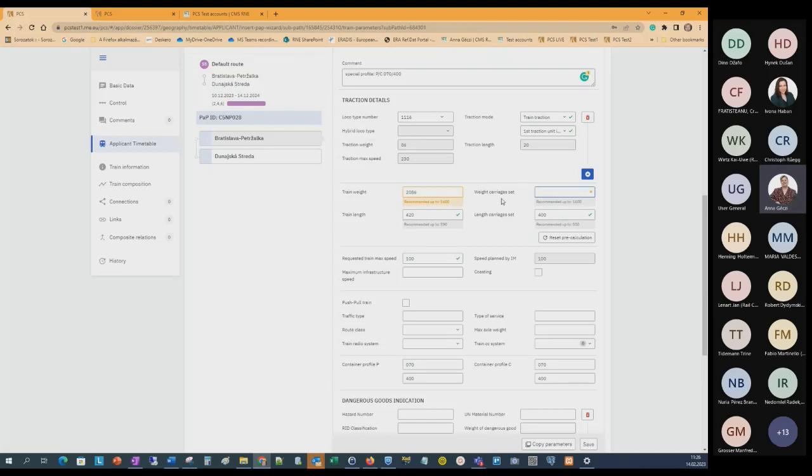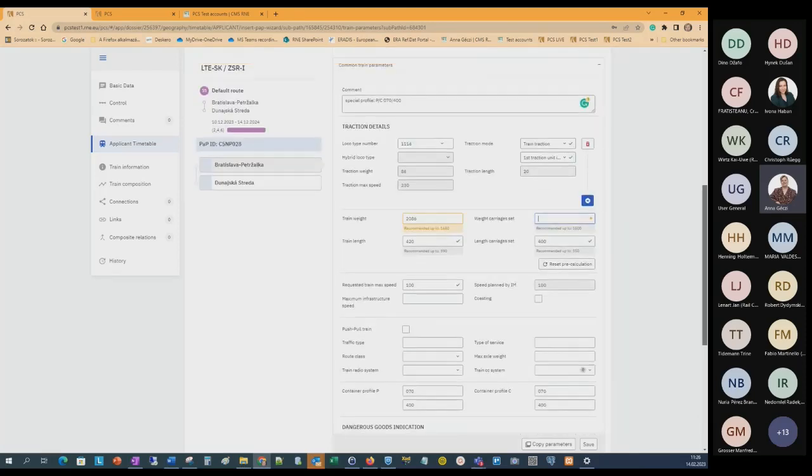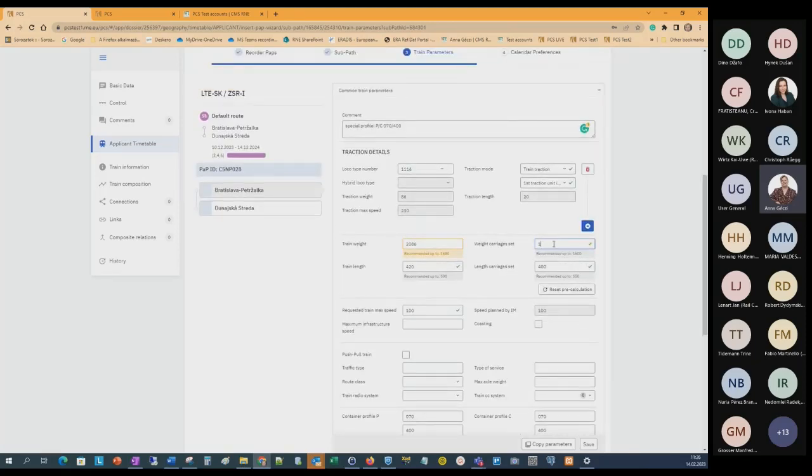I would like to return to what I said earlier, that we have two types of field indication. One was the red, which is required, and the second one is the mandatory one. It's mandatory to be entered, but you can leave it empty and save it as it is. I could press the save button or continue, and PCS lets me do it. But now we will go back. I will change it. Why not?